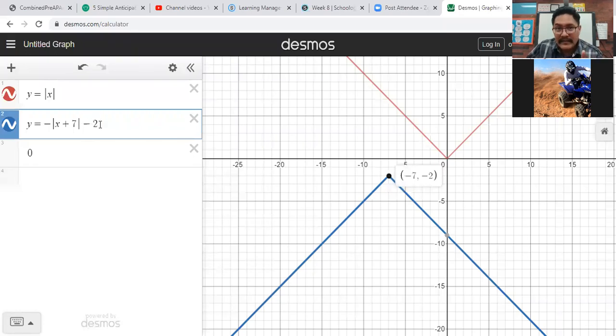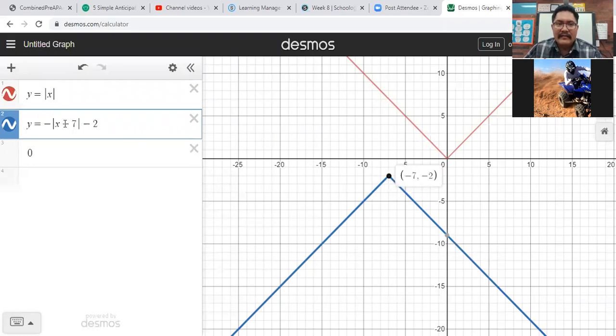Now, if you think about this in a line function, because I remember how I showed that they were the same as lines, this is your slope, y equals mx plus b. So it's just like y equals mx plus b in a way, but these numbers on the inside or outside are your vertex, which is where your function turns around. So it's a negative function, so down 1 over 1, down 1 over 1, down 1 over 1. And it starts at -7, -2.